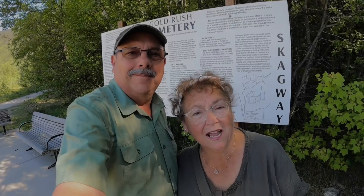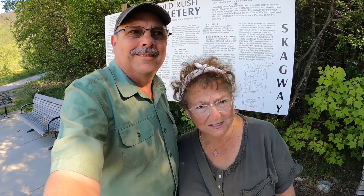We're going to end our day here in Skagway. Tomorrow we are taking a drive to Dyea - we understand that was a town around the same time as Skagway but it did not make it, and there's an old cemetery there. So we're going to check that out. Right now we're getting ready to hike back here to the gold rush cemetery.